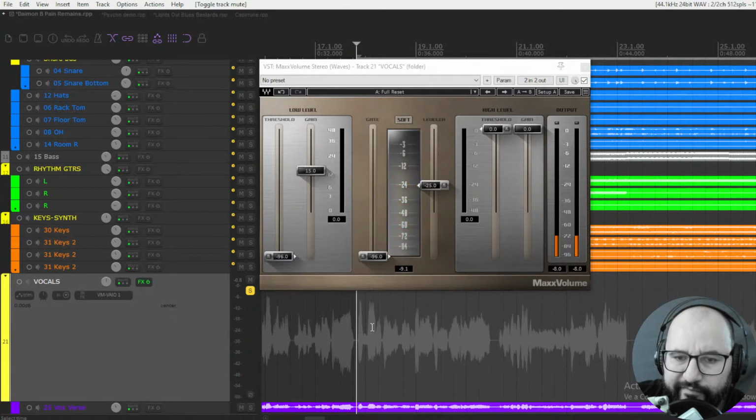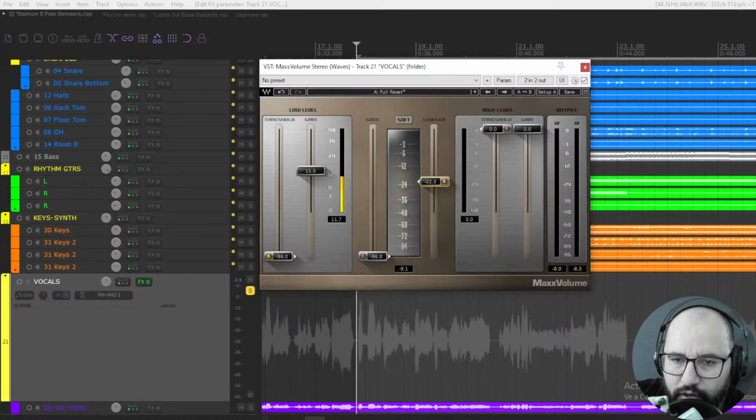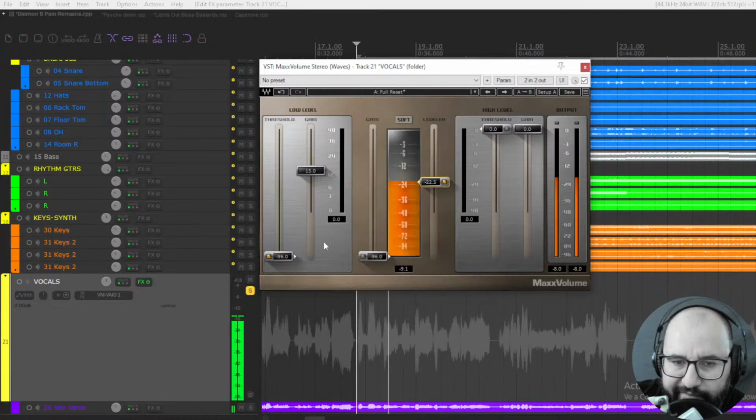So a bit of dynamics in the vocals, right? A bit of peaks here and there, and some valleys here. So let's bring up some of that detail in the vocals with the low-level compression. So let's turn it on. First, I'm gonna put the leveler here so that the audio doesn't overpower my speakers or headphones.